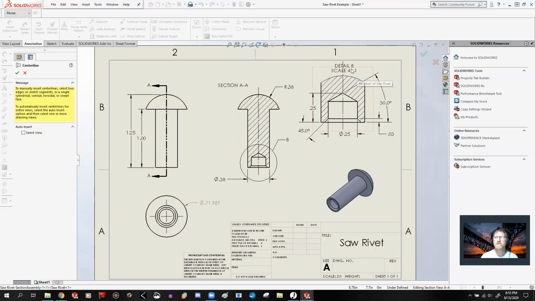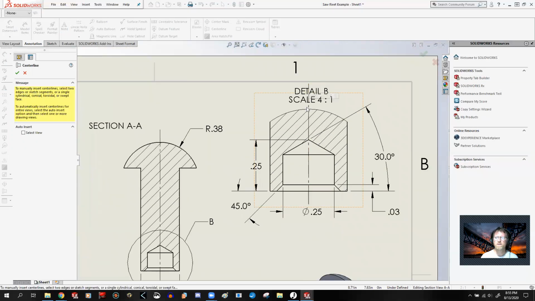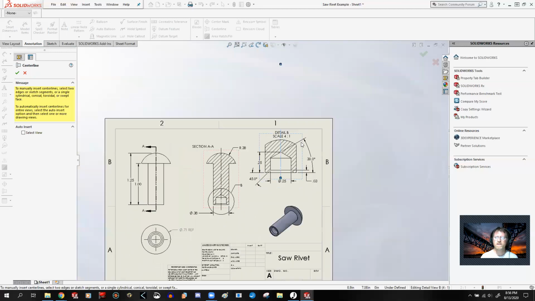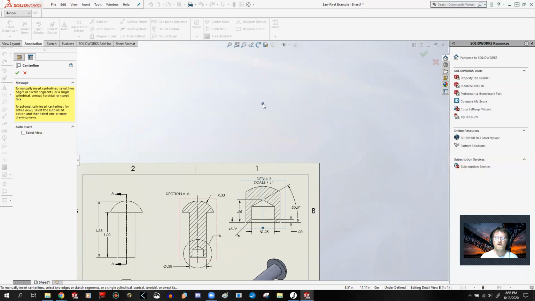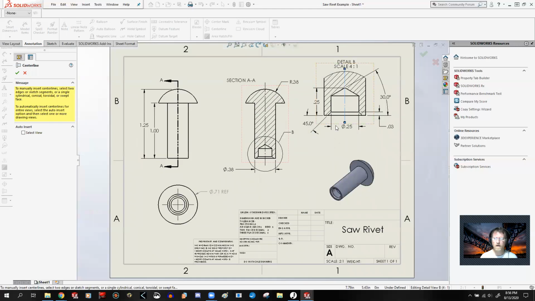But notice how this center line goes through detail B. We don't want it going all the way through that. So I want to click on it and change it. But look, I've got a control point here, but where's the other control point? This view is a section or a detail of a larger view. So the other control point is way up here because the rest of the part's going to be way up here. So you have to grab the control point there and bring it all the way down. So yeah, dumb little things, but there we are.